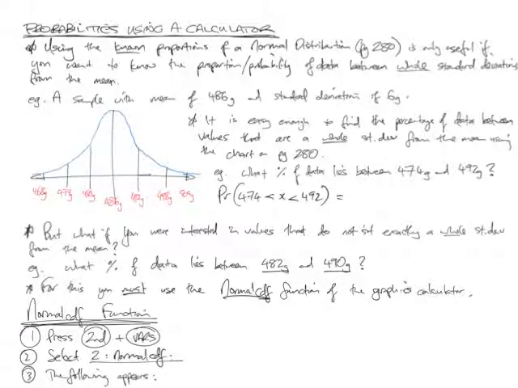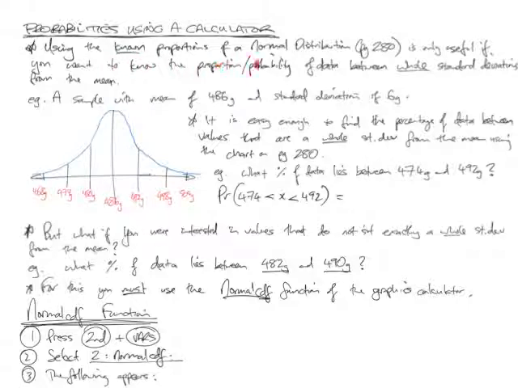This is a little more complicated one because it's getting into some more hard maths, but luckily for you, the calculator does most of the work here. So this is about finding probabilities or proportions using a graphics calculator. The last little video was about finding proportions of the data in a normally distributed set of data using the chart on page 280.